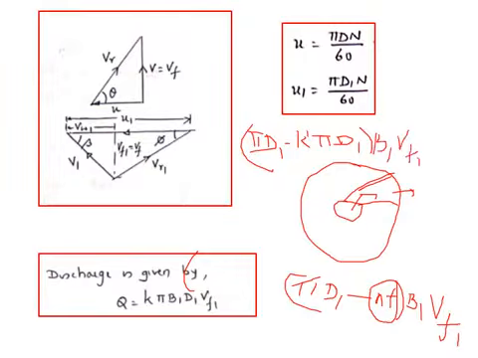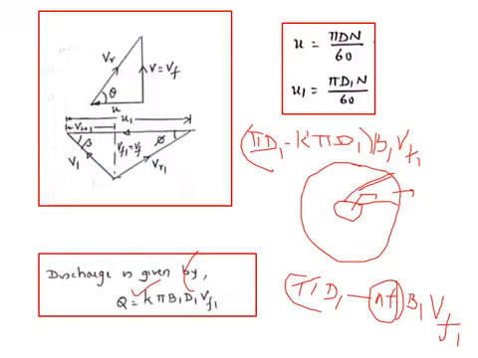So what happens is that pi D1 comes out, so it will become 1 minus K dash. So 1 minus K dash can be written as K. So now if you say that 6% is blocked, it becomes pi B1 D1 VF1 and 1 minus K dash is written as K. So if 6% is blocked, then we can write K as 0.94, 94%. If 8% is blocked, then we can write K as 0.92.